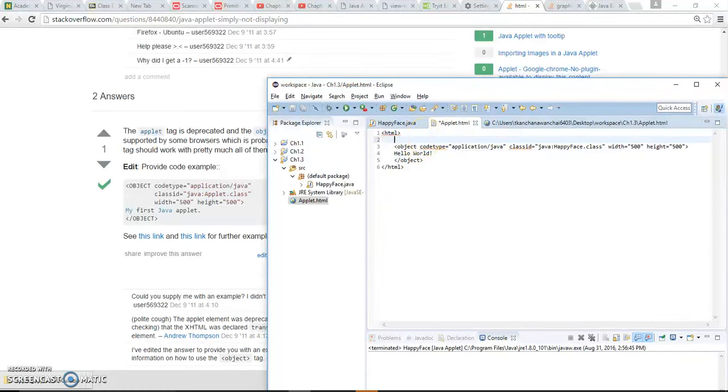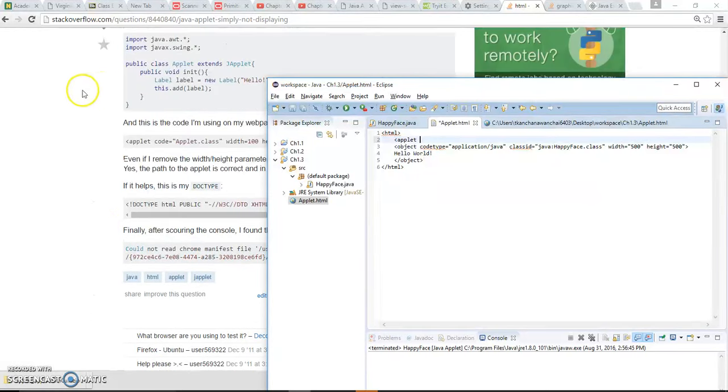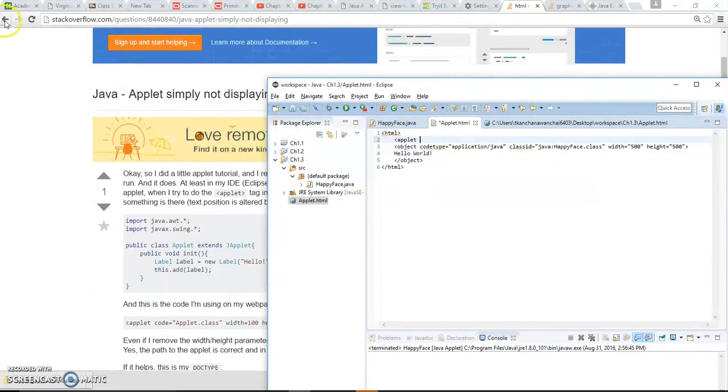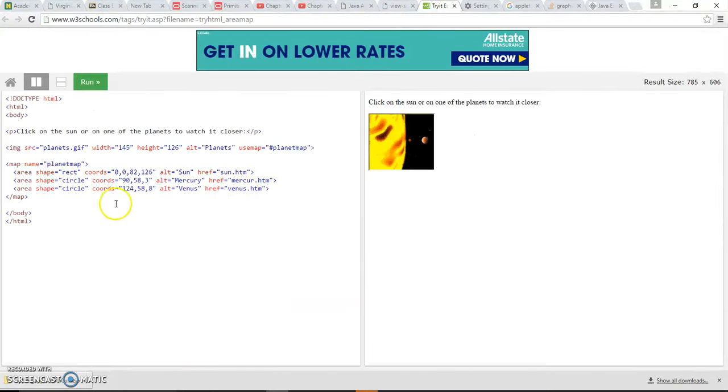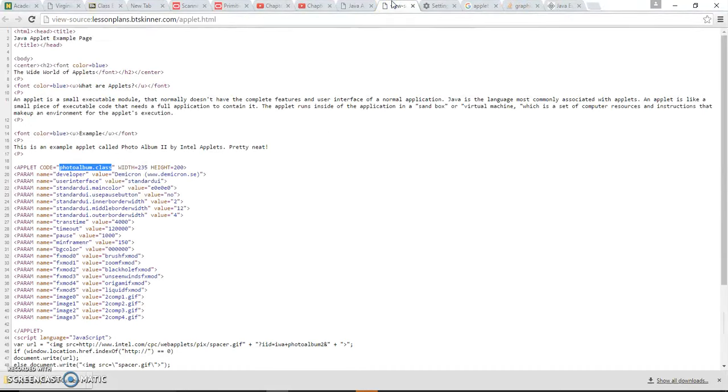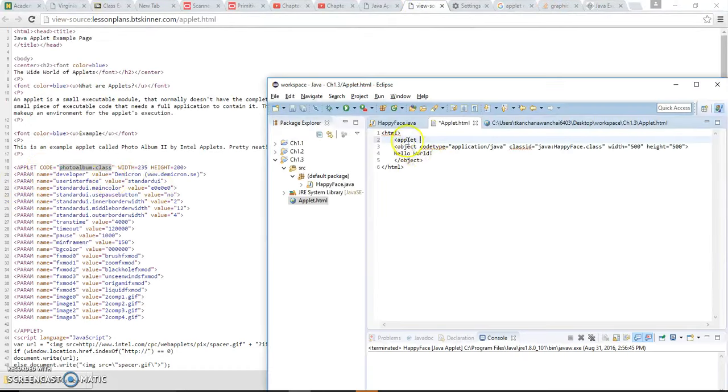Let me check if I use the Applet tag. With the Applet tag, code equals, and provide a class, happyface.class, and just close the applet.